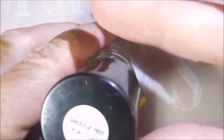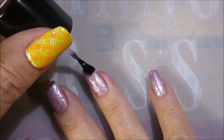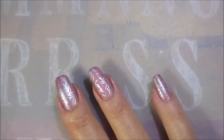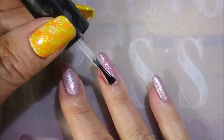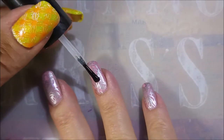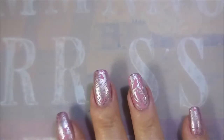I'm going to top it with the Bundle Monster Smudge-Free Top Coat first before using my regular top coat. I really do like this — I think I've ordered another one from another brand, might have been Born Pretty or somewhere like that. Today I'm going to use Shesh Vite as my top coat. I need to run thinner through my Posh and fill it up the rest of the way out of my big professional refill bottle, so I'm just going to use this today. Had it, might as well use it. Capping that free edge — and here's my manicure.